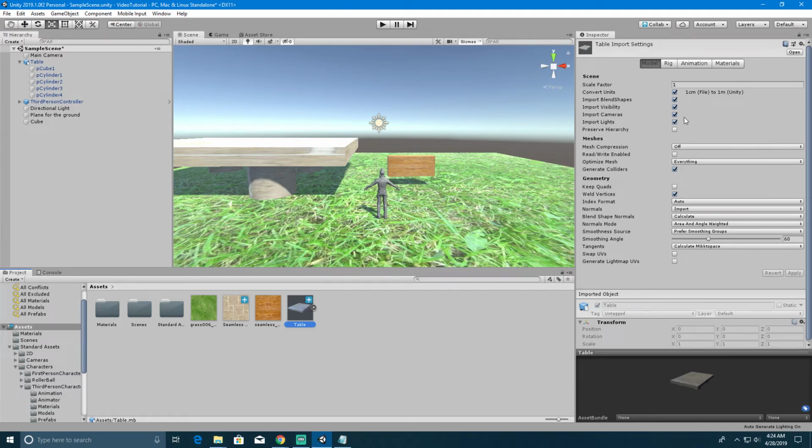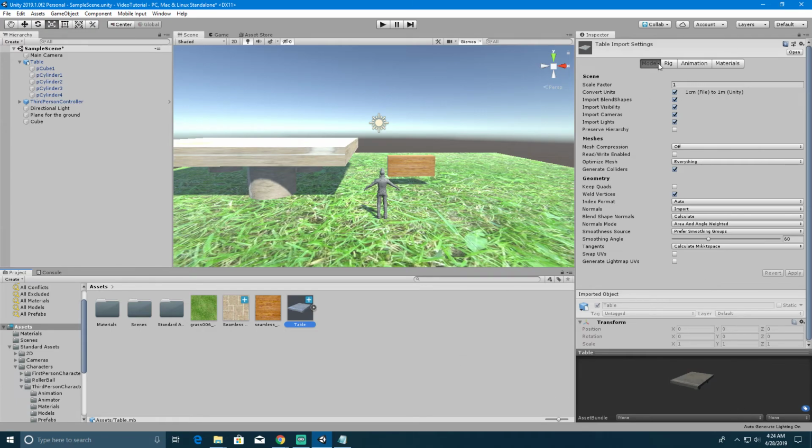There are some other things that we can go into if you are working with certain things. For example, if you apply physics to an object, which we'll mess with here in a little bit, you'll need to apply Read/Write Enabled. All right, so that makes that work. All right, so that's pretty cool, right? You've got that set up.